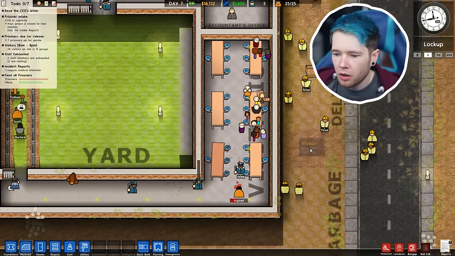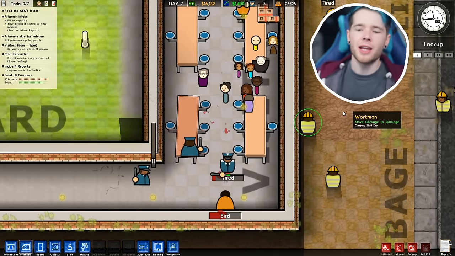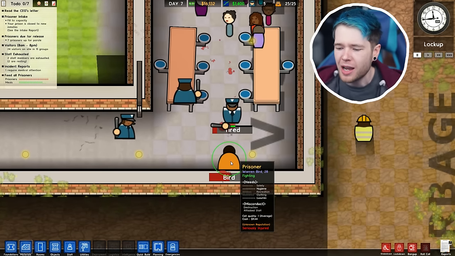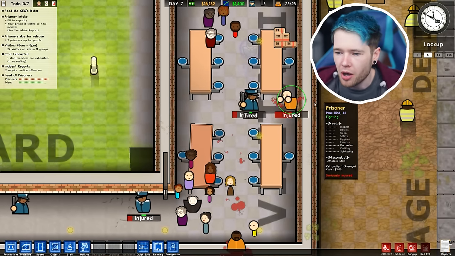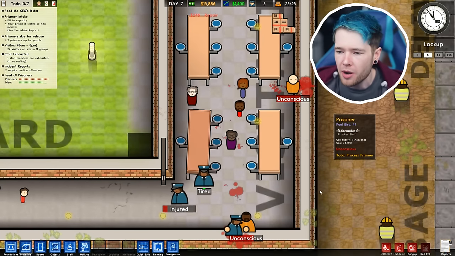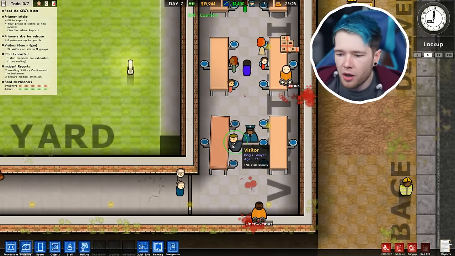But it looks like... Wait. Whoa. What is happening here? Why are people fighting? I gave you family visiting and you're punching bird. It's you again. I saved you last time. What is going on? Why is everyone getting all uppity? He's unconscious. Bird. Two birds. The two birds are fighting. What is going on with you guys? Straight to solitary, please. What on earth happens here?